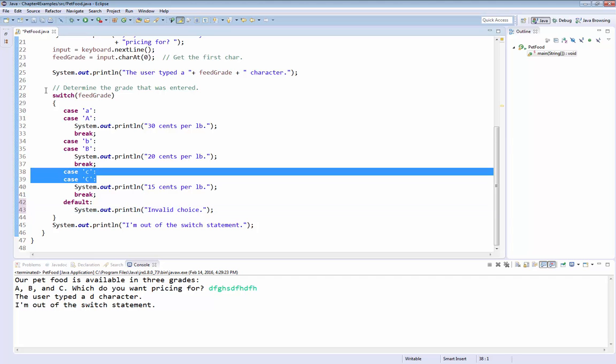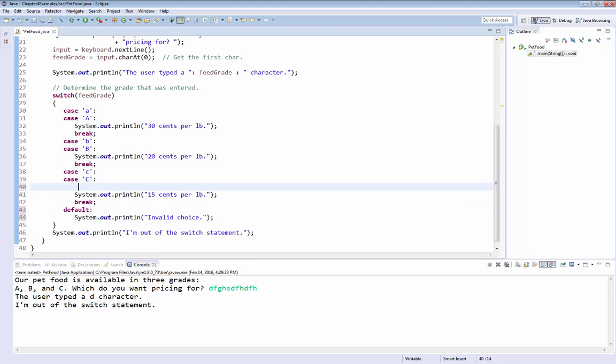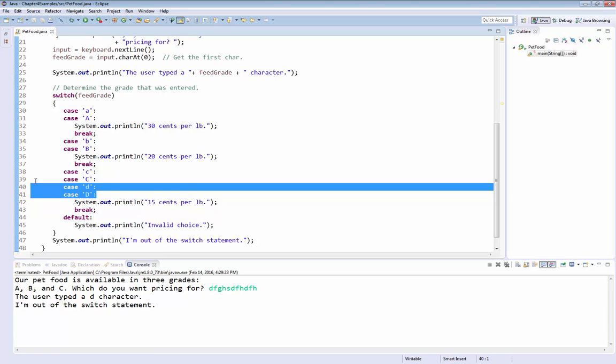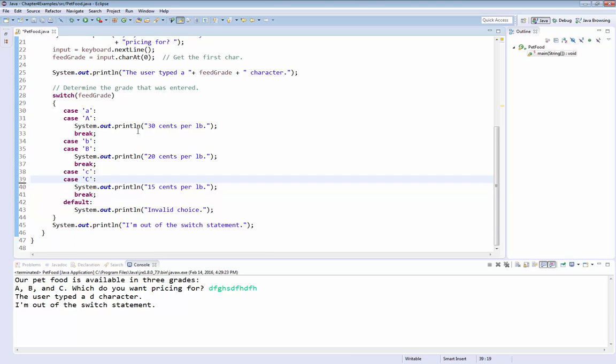Perhaps we decide that we would like to handle case D because we now have added a pet food grade D, but maybe D is the same cost as C. And if that is true, then we could have something like this. We can handle D, but there's no reason to have additional code in this case because it's the same cost as C. Well, actually, let's make it the same cost as B.